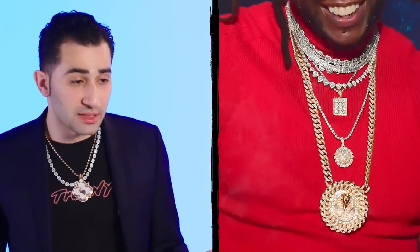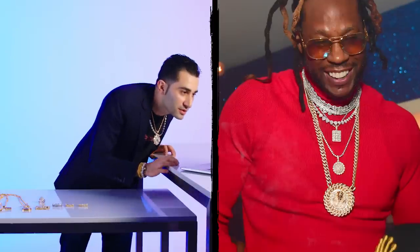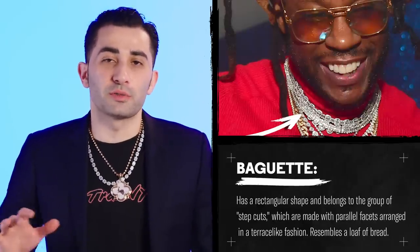What I like the most are these interesting diamond chains at the top — those are completely different, and together it looks like a wild party on his neck going down in different layers. The one hanging the lowest is the Pharaoh piece with a Cuban rim on a Cuban chain — chains connected directly to the piece. It's nostalgic of something you'd see on Nas, more like a king piece. And then you have some really sick chokers with baguettes — probably his most recent pieces. Baguettes are a different shape of diamond, very simple shape, doesn't have many facets and won't give you that shine. If you want more pop you go with round diamonds, but if you want to do something new, you go with baguettes.